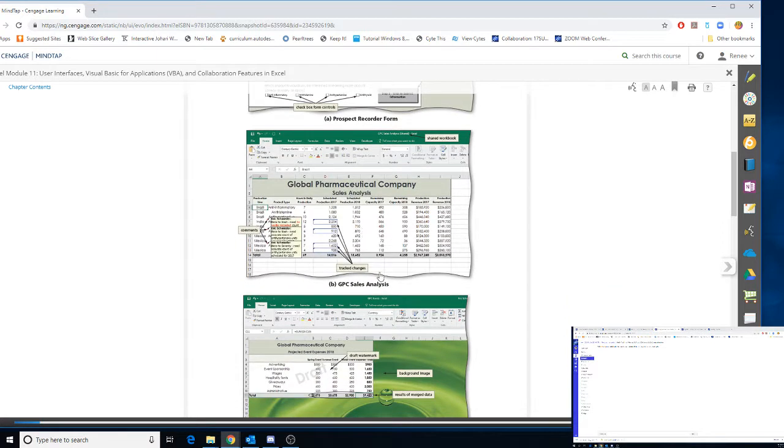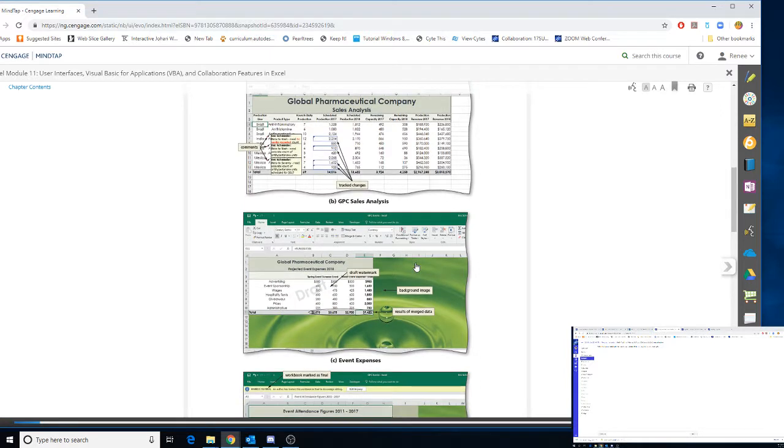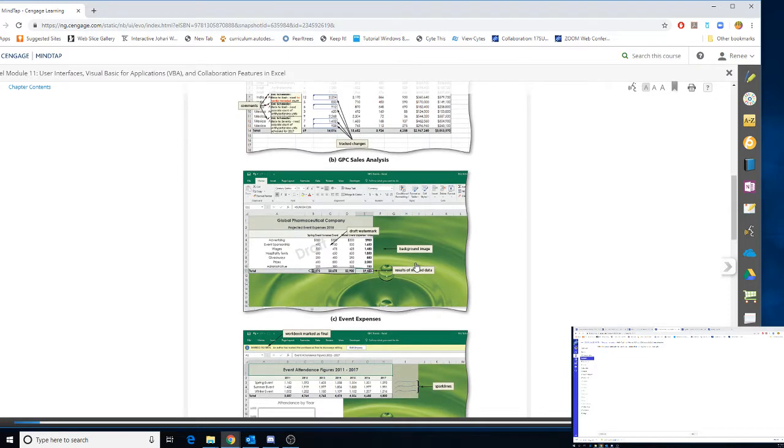Next, we're going to have a sales analysis page. In our sales analysis page, we'll be looking at different countries of manufacture and products we have, and lots of information that's been entered by many different people. So it's a shared spreadsheet that's been used in many places. We'll merge that information together so it's usable.